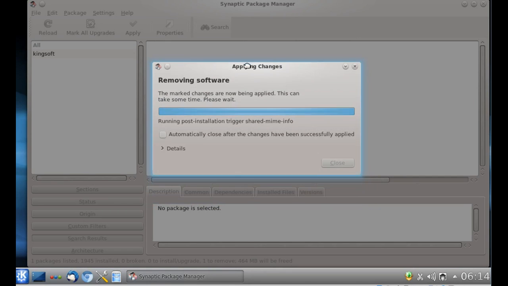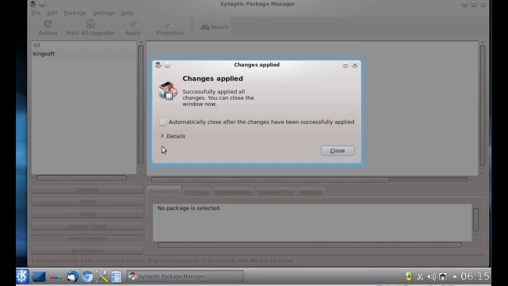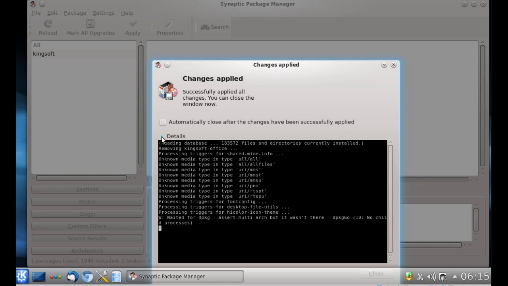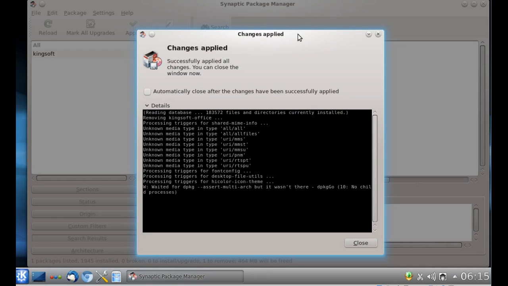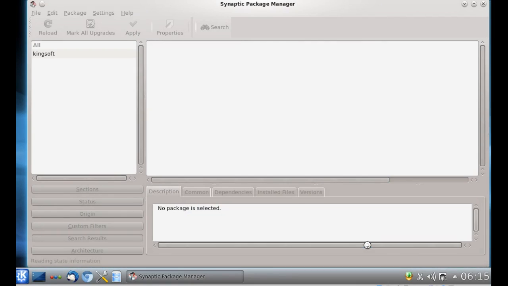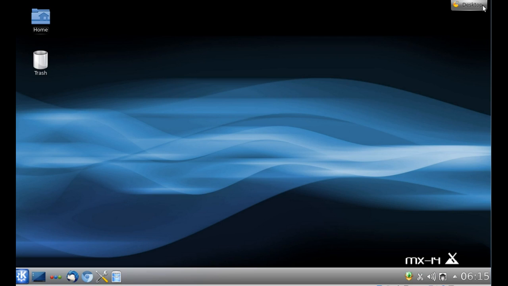Sometimes when you're in this Synaptic program, you need to click the details icon because it looks like it's paused, or it may have crashed if you come from the Windows system. It generally doesn't crash. If you're installing software and it seems that nothing's happening for some time, expand the details window pane and you'll see what's going on here. You might be asked for a yes/no answer. Anyway, in this case, we see at the top changes applied. We can go ahead and close that and close this.